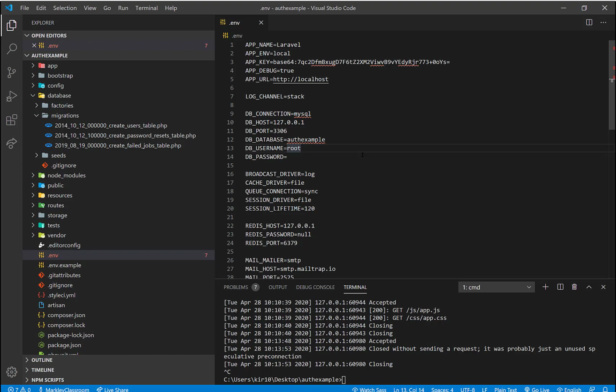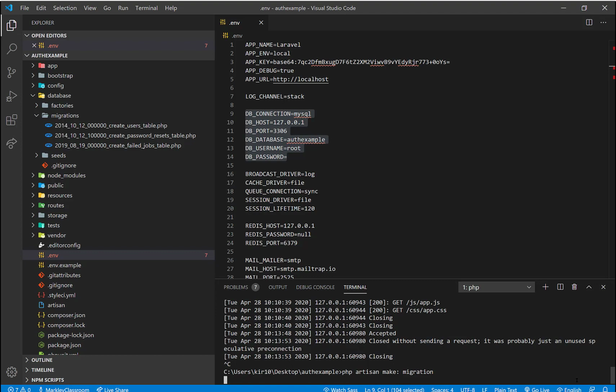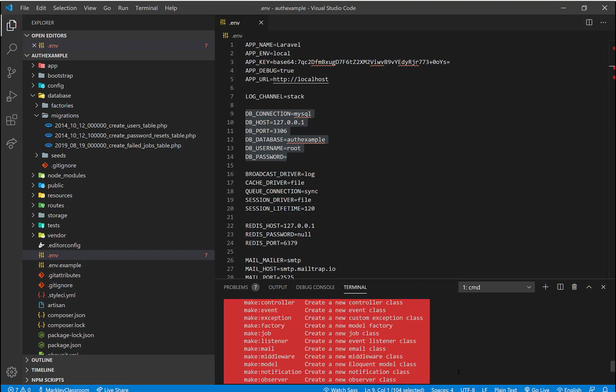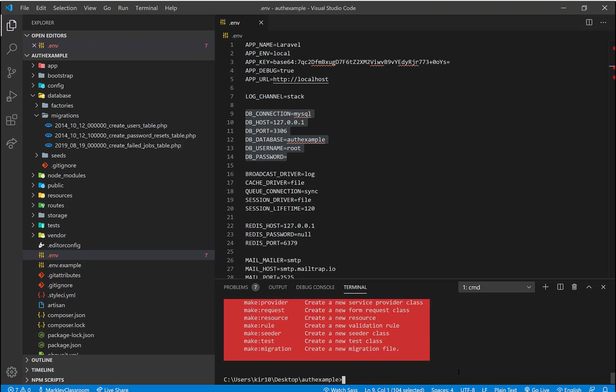And then let's see. So the next thing I need to do, now that I have this database connected, I can run something called PHP artisan make migration. I think that's all I need to do. And I'll just see what happens if I run that. Some Jeopardy music will play. Oh, I did the wrong command. So let's see. What is the command? I don't remember. Maybe it's just make migration.